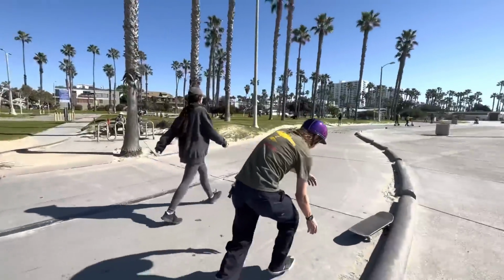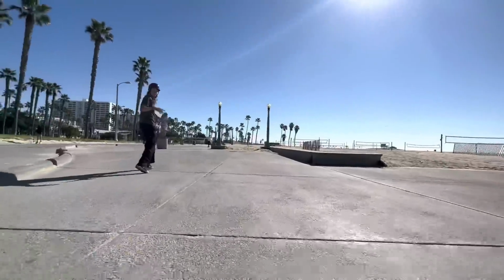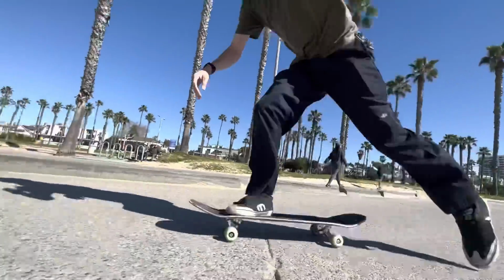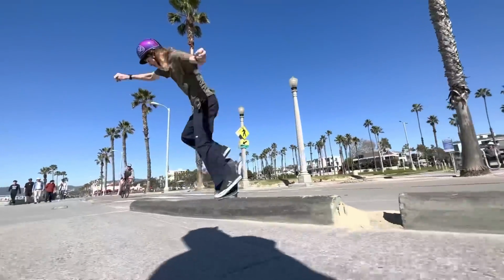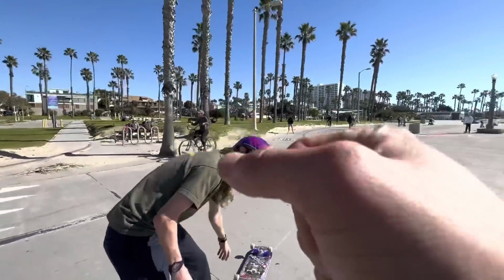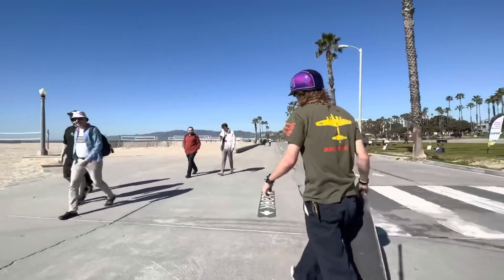I can't do it. Props, dude. Right here. We can land that last one. Gotcha. Nope, not a chance. That's dope, dude. Okay. Props. Backside blunt slide this ledge back. Okay.